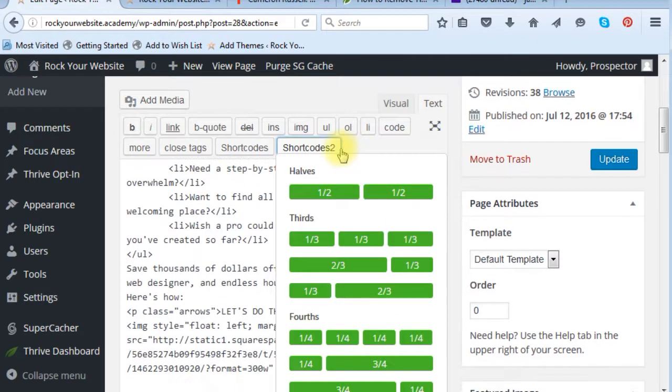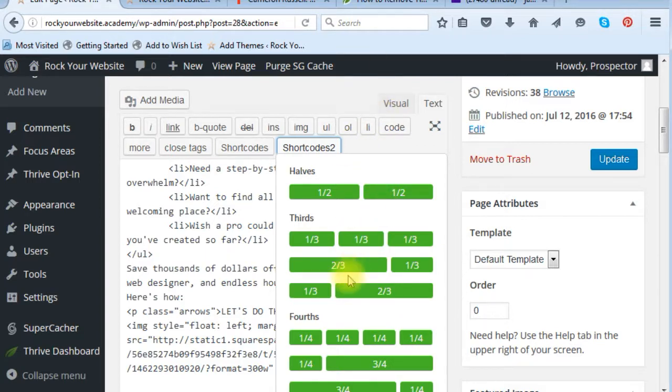But if I go into Shortcodes 2, these are just columns, and they're stackable columns too. So if I wanted to lay out my content in various columns on top of the page, I can totally do that as many times as I want to. Though you probably don't want to get too crazy with that, it wouldn't be great for the user.